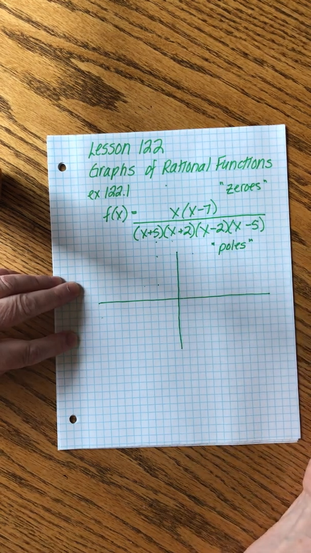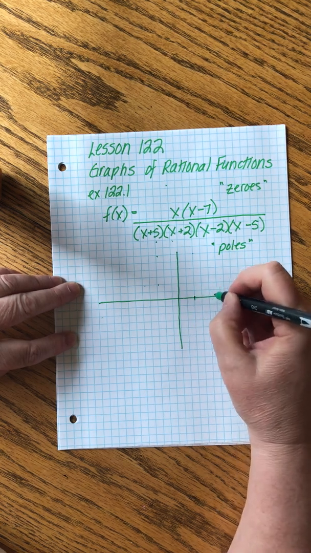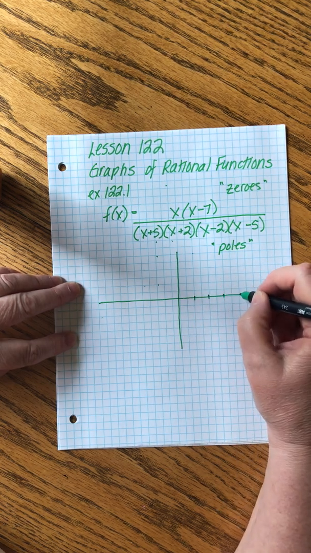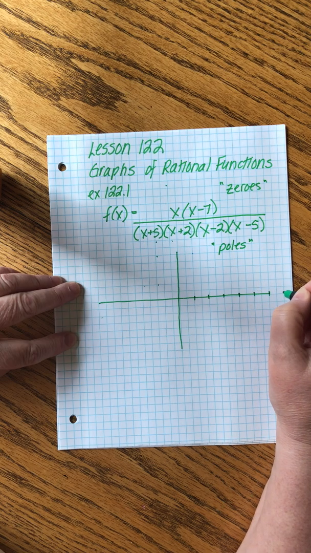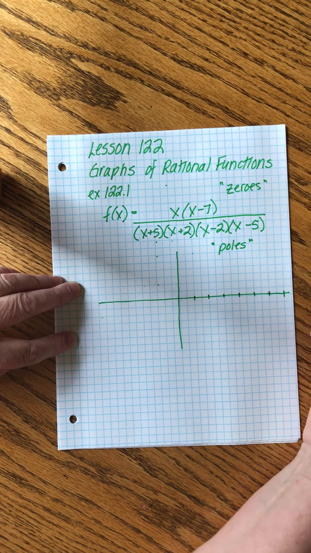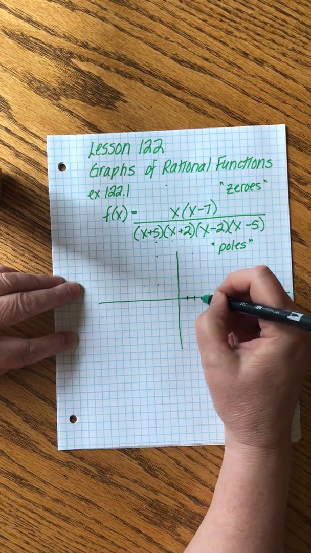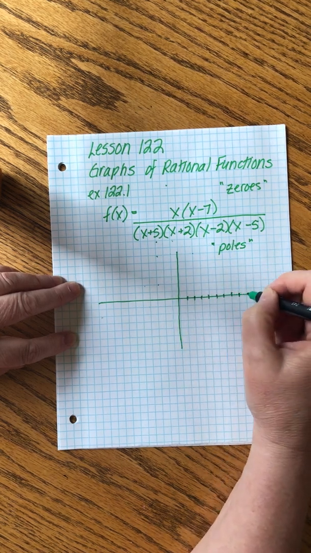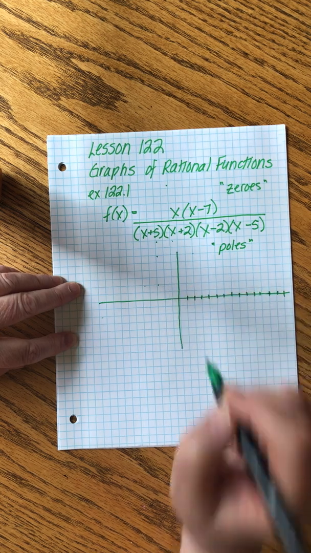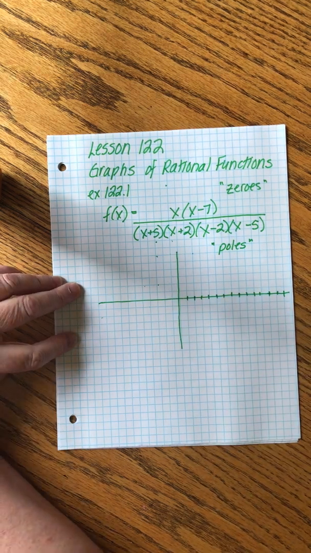I think I want to go up 2, 3, 4, 5, 6. Ooh, I just have enough space. Oh no, it's not going to be big enough. Never mind. I'm not going to do it. I was thinking about doing it every other, but that's not going to work. So I'll just use my grid.